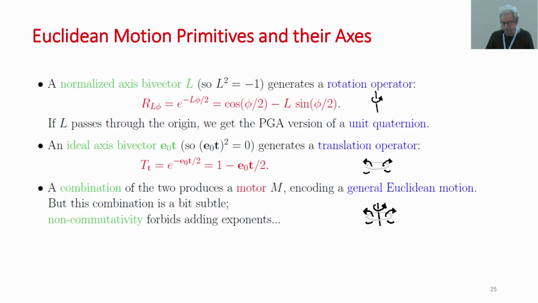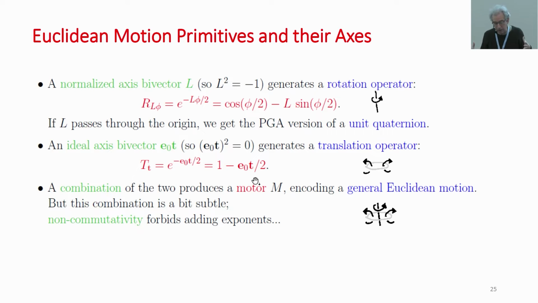Now, this is nice because, for instance, if we want to generate a motion that rotates around an axis, then apparently all I need is the axis itself and the angle that I want to rotate over. I make this operator, use it in sandwiching, and I can turn anything, because we've also seen that it works on any kind of an object. So there's a direct correspondence between specifying motions by their geometry. Maybe we want to revert that as well. So maybe we want to take a motion and then identify its axis. That's what Martin discussed. That is the exponential versus logarithm and finding how it actually moves.